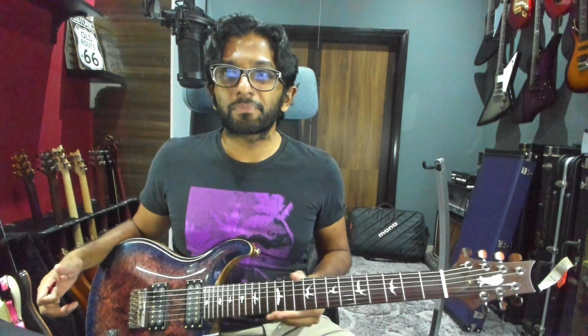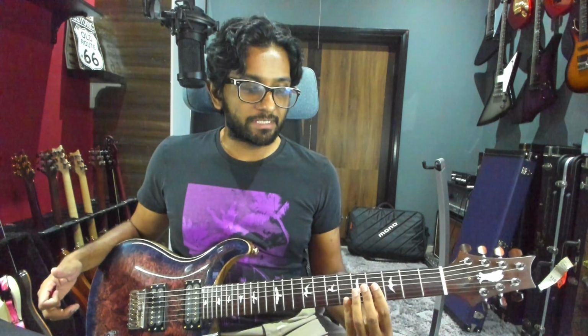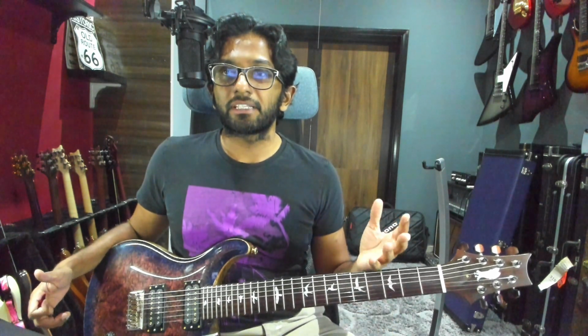Of course, it's much wider, but it's less thick than a 50s Les Paul neck, but the overall impression has a similar kind of chunk in a good way. So it's very, very playable, even for a traditionalist who wants to play a 7 string. That's the good part about it.